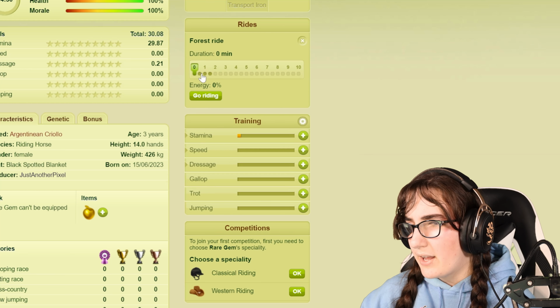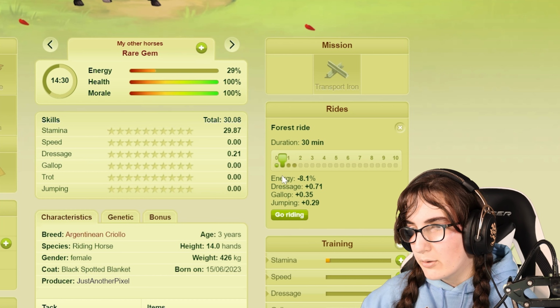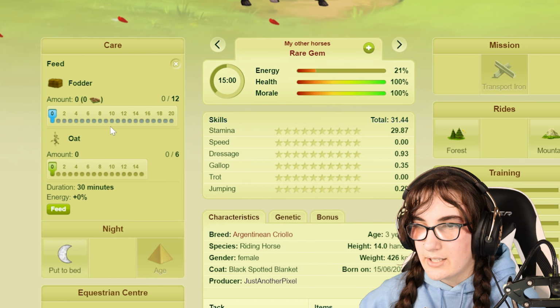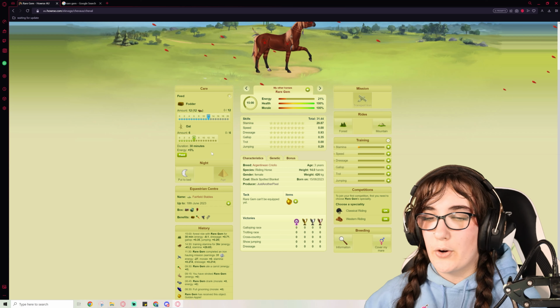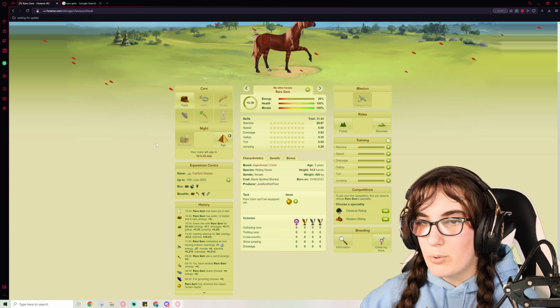Do we have enough energy for a little bit of a ride? What about a half-hour ride? Let's go riding for half an hour. We've got 21%, so we should be okay just to go to sleep. So let's go ahead and feed our horsey. Okay, unfortunately we do actually pay for our own oats at this equestrian center, but that's okay. Let's go ahead and put to bed.